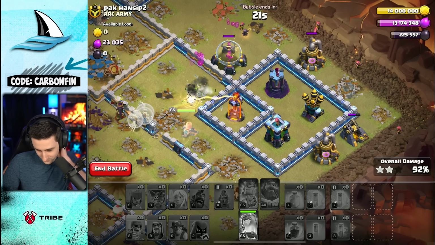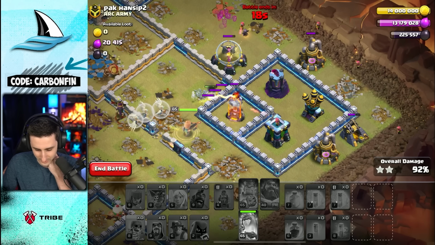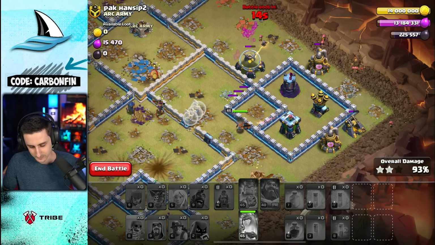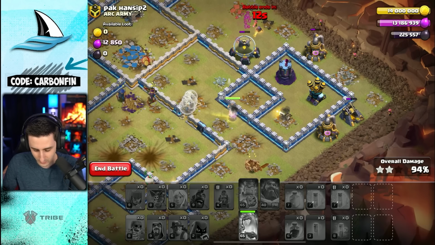Queen can go for the single target inferno. And I'm going to fail this. Dang it. I mean, I did have a poison spell. I do have these archers around. The queen will continue her way.